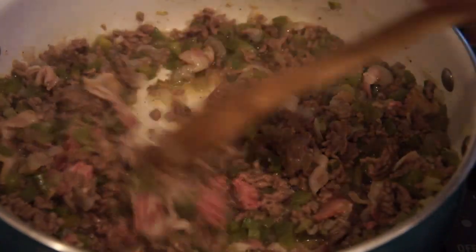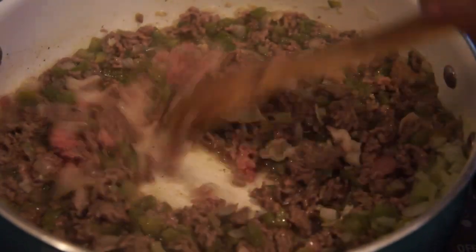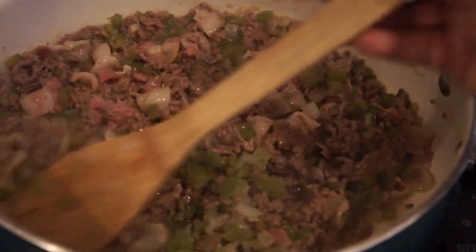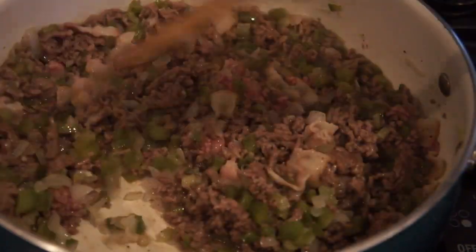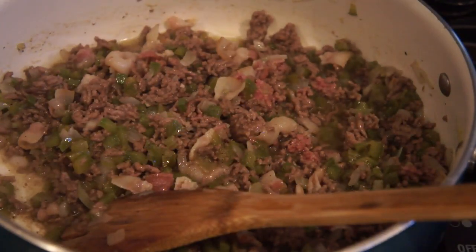And like I said, that's all this is doing. This is just cooking up. I'm going to finish cooking this up, and then I'm going to turn you guys to the pan. I'm going to drain this, and then I'm going to turn you guys to the pan that we're going to be putting everything in. Be right back, okay?